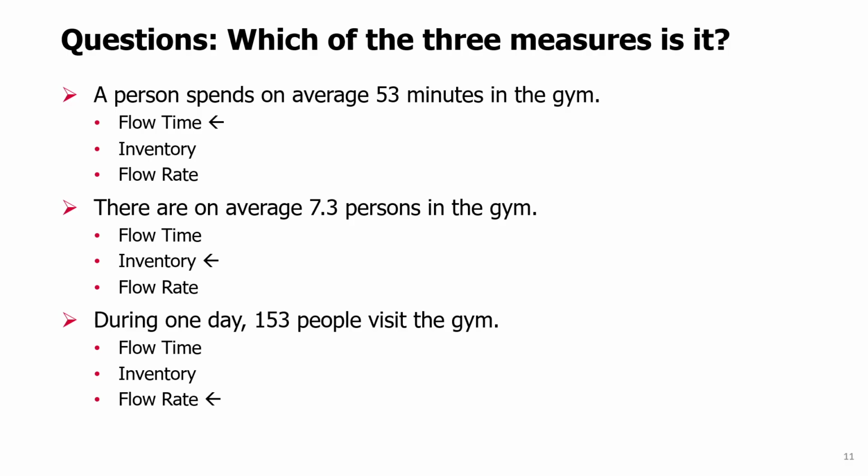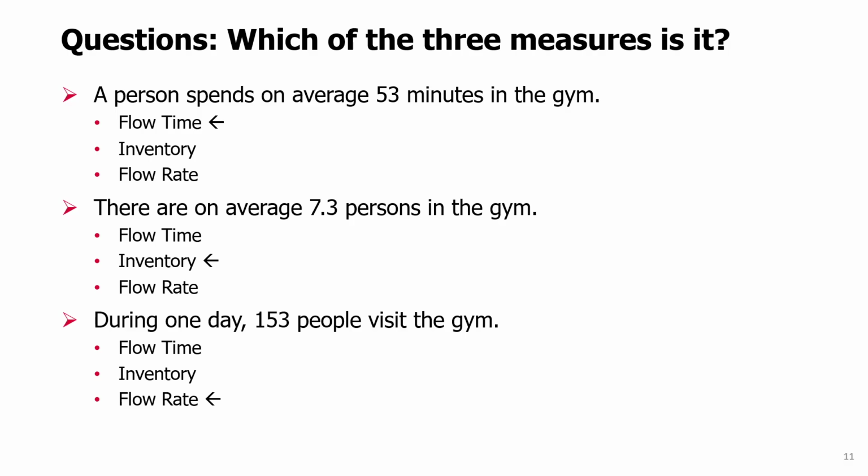However, if you average the numbers that are integers, like 0, 1, 2, 3, and so on, with a certain probability, up to a certain maximum that the gym can accommodate at the same time, you might get a fractional number. And it's important to keep the fractional number for accurate understanding, right? 7.3 is somewhat more than 7.0.